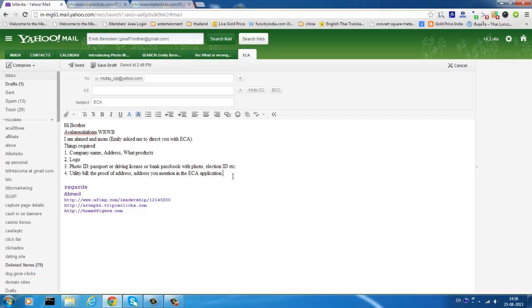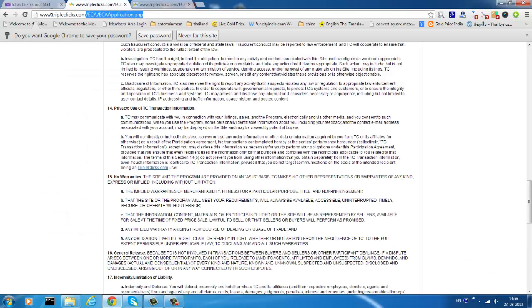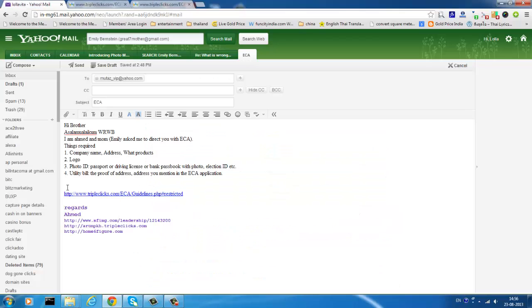You can check what items you can sell and what items you cannot sell. You just have a look into that, and then you place your product. This is the application form. I am attaching it with your email.